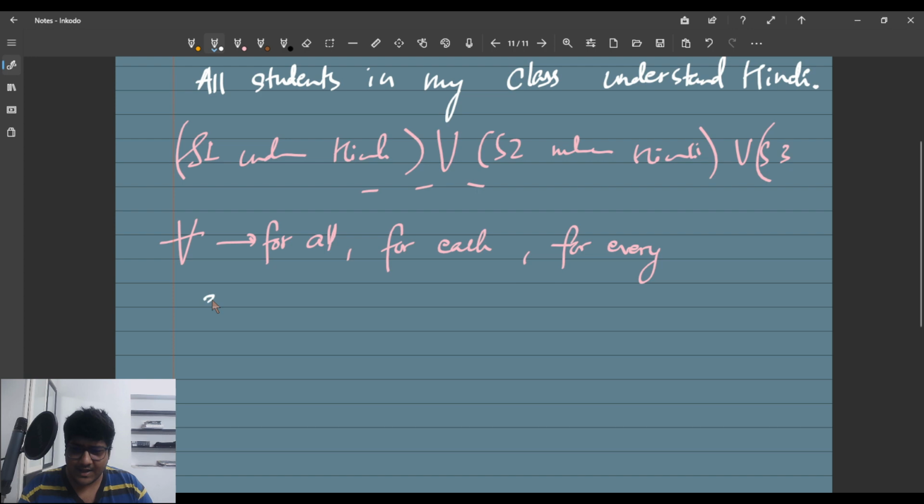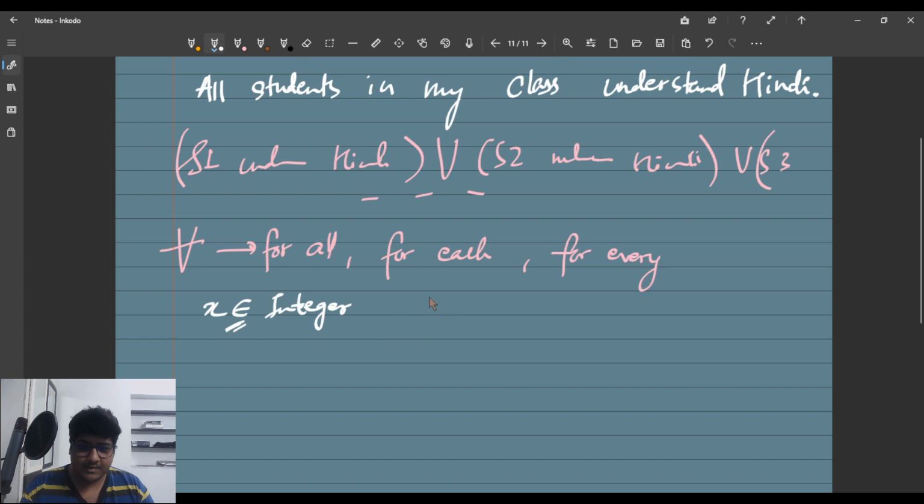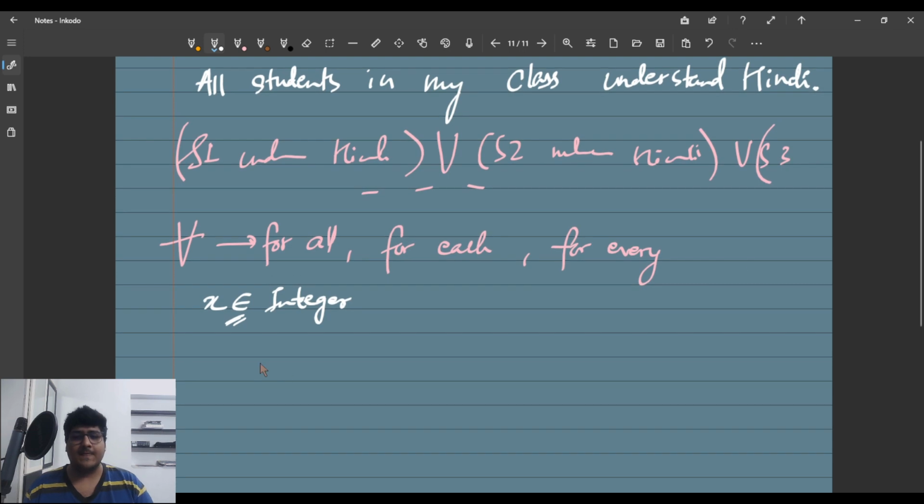So whenever I say x belongs to integer, so I write this symbol. I hope you have seen this symbol somewhere. If not, then you guys let me know. I'll add a separate 5-minute segment to one of my lectures for this symbol. But I assume the belongs to symbol is quite familiar, since you have already seen it in high school. So x belongs to integer means x is a part of integer, right? And you read this symbol as belongs to.